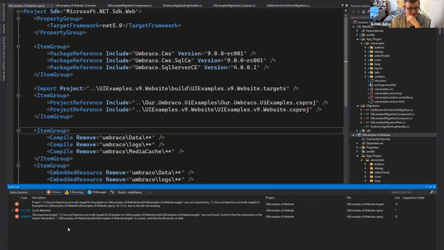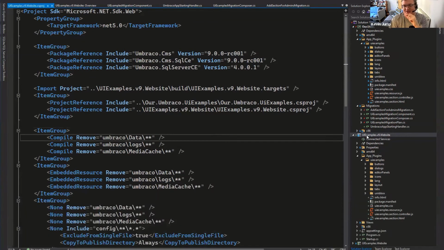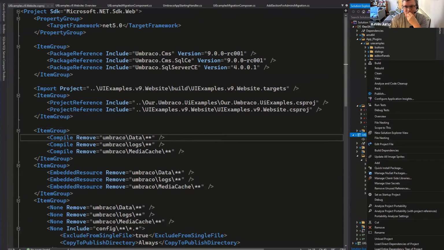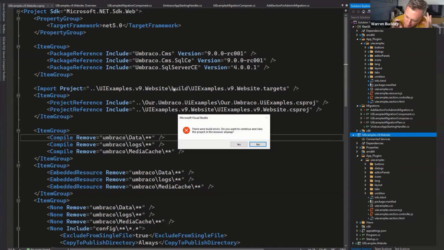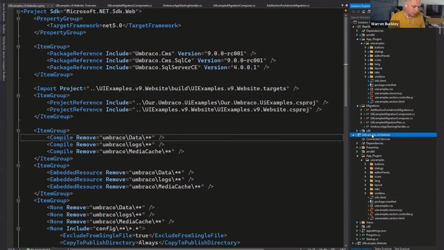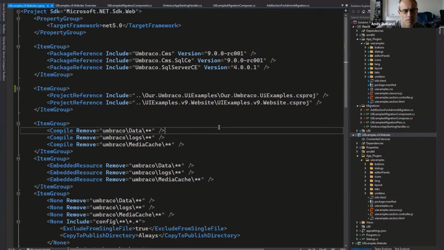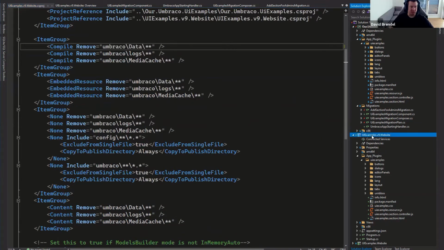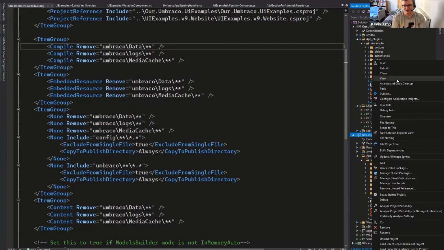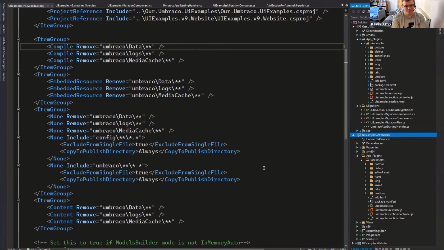I got a not imported project error that will not confirm that the expression in the import declaration is correct. I'm getting a weird website's target. I think I had this before and I can ignore it. I think it's the other project. That was what it had added, a build targets. It's trying to copy stuff. Yep, it's this, isn't it? It doesn't give a reference to the same project. Yeah, because I didn't really need to add it for this one.